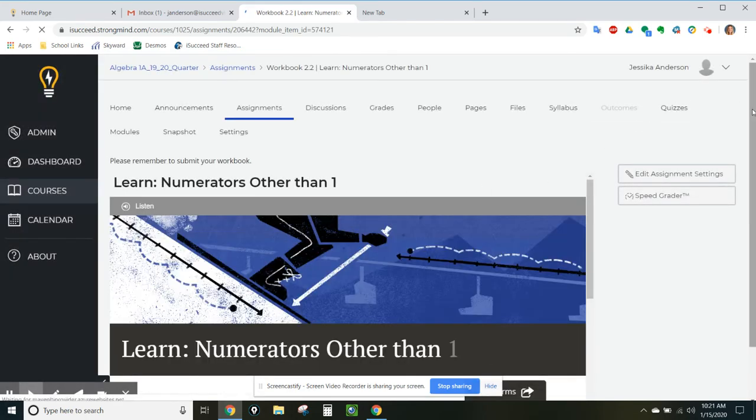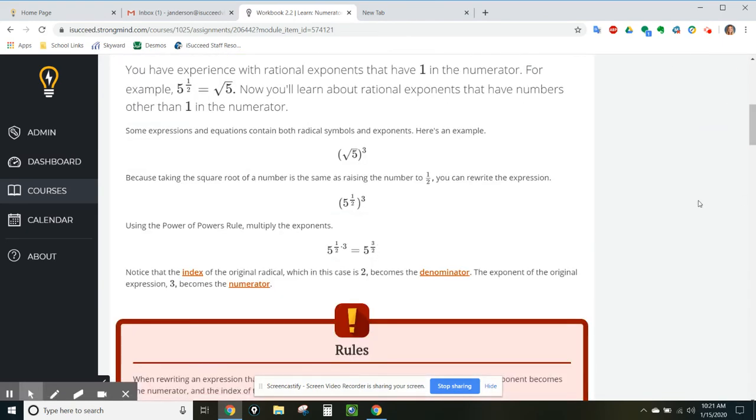So you have to read through all of these things to understand what it's going to ask you to do in the assignment. So this is where they actually teach you the material. You read through these examples, write them down on paper as they're teaching them to you. If you actually work them out, it really helps you.